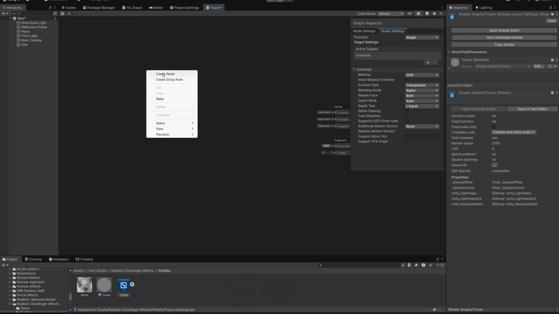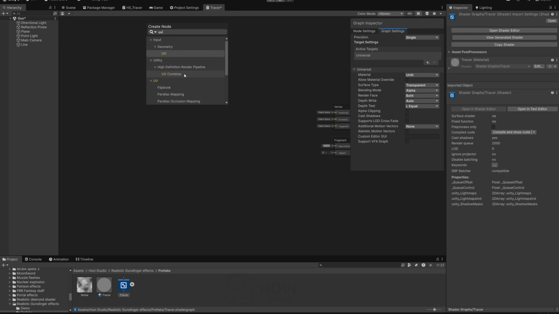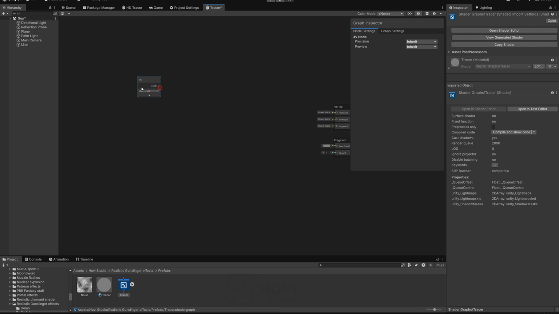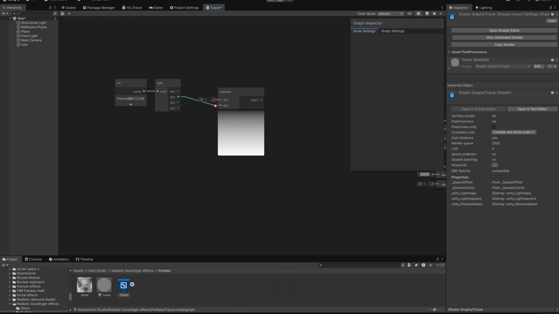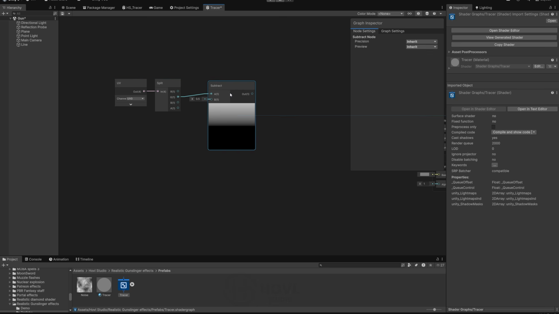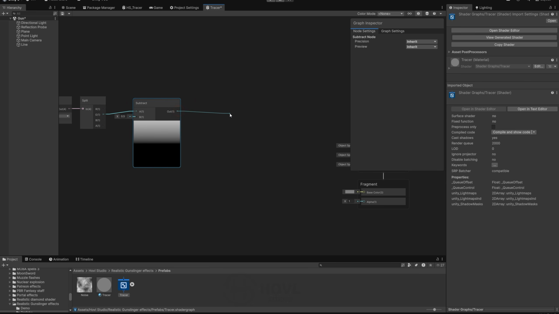Then create a new node UV, split this UV, then subtract value 0.5 and use node absolute.